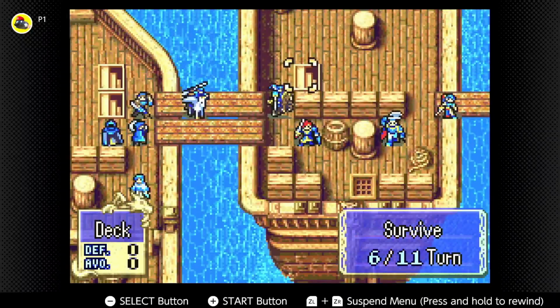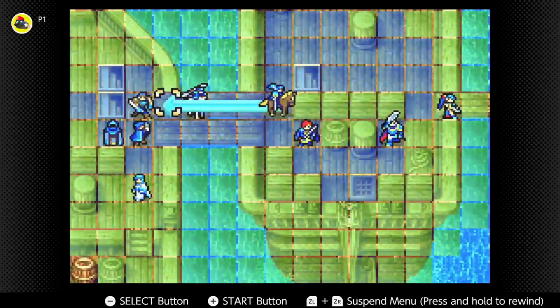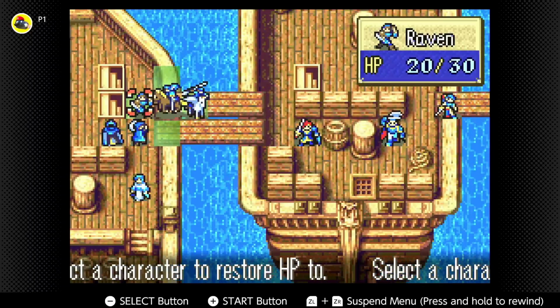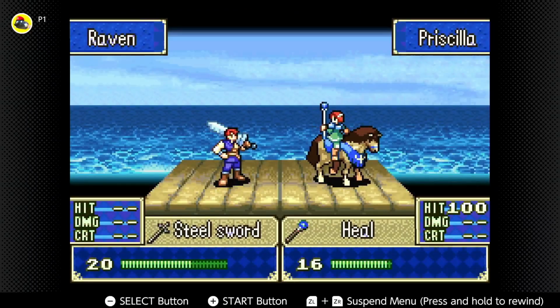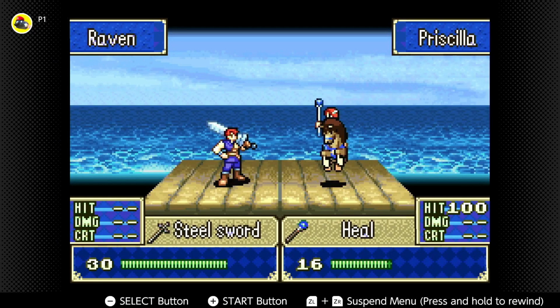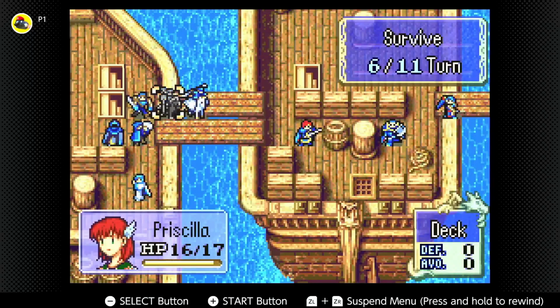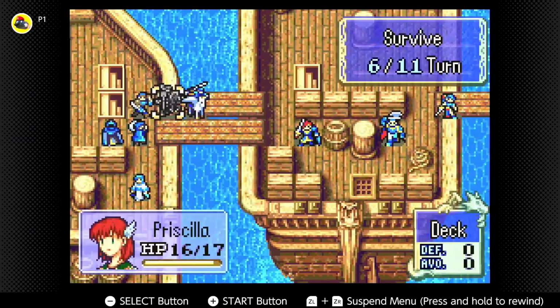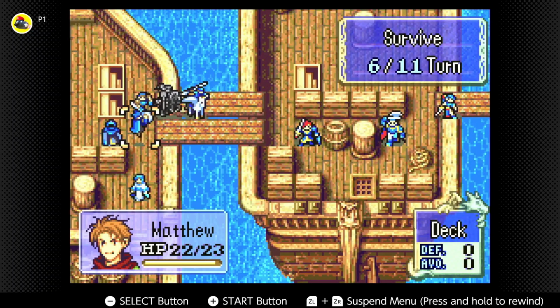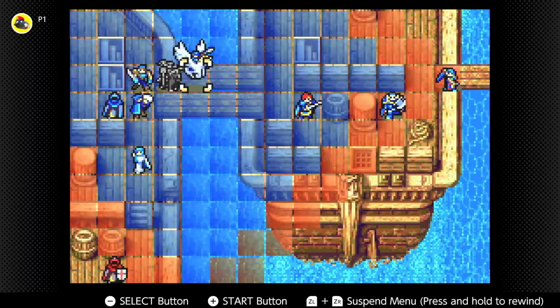Oh, wow. I pretty much just steamrolled through this map. Oh my gosh. Have Priscilla heal Raven. Weapon level increased. Nice. So she's at, wow, A rank in staves already. Wow. Okay.